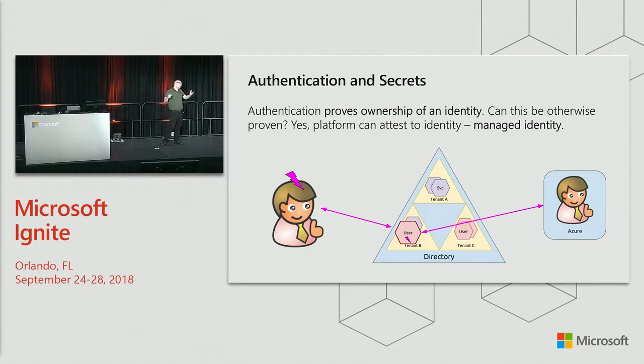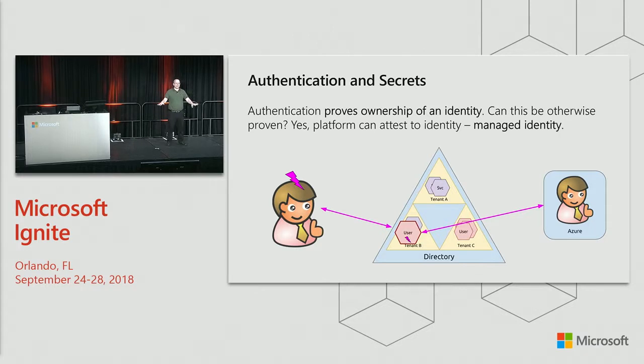And the way it works underneath is that it injects in its own secrets and stuff. But because the platform is trusted, it's like network service, say, in Windows. Since the computer is trusted and the domain knows this is the computer, then any action coming from that computer, you don't have to have a secret for network service. It's part of the computer. So same thing with the VM in Azure. Managed identity says any call which is coming from here to a service, you can rely on that it's this identity because the platform attests to it.